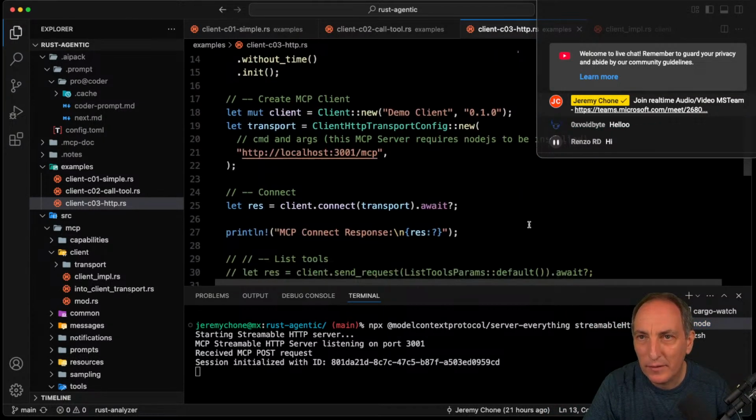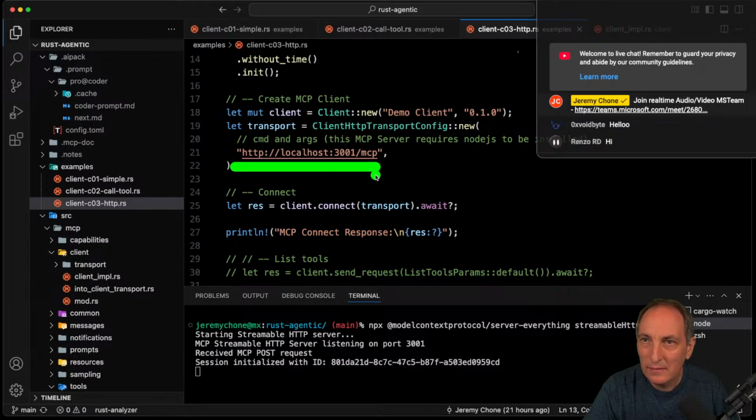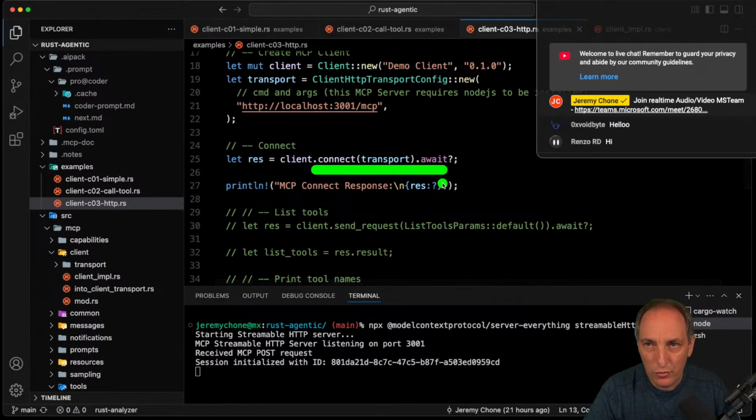The only thing that we did, and that is what we implemented yesterday, was we have the new client. We create the transport now, which is the HTTP transport, which is a new thing. And then we give it that guy, which is a web server. In the doc it wasn't really clear, but the endpoint is MCP. Maybe it's part of the spec, I don't know, but probably not. Anyway, make sure to add MCP to your web server. And then we connect to the transport.